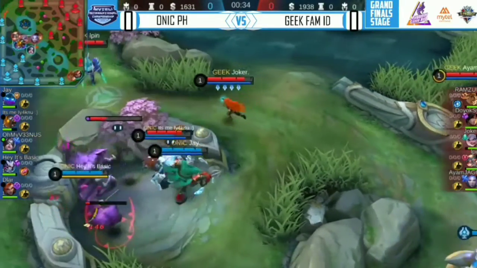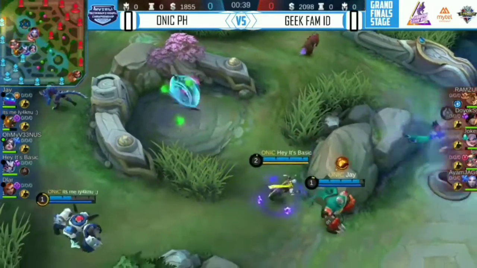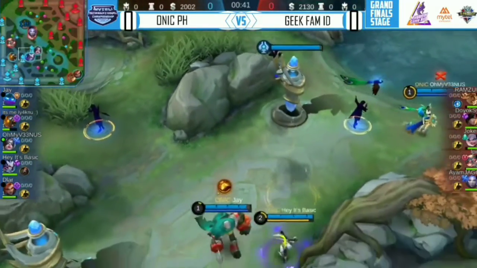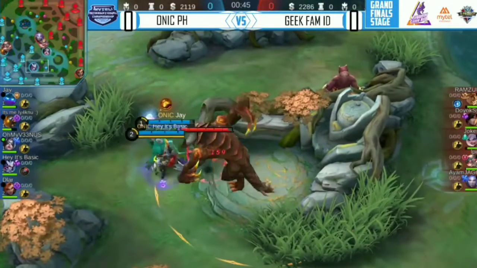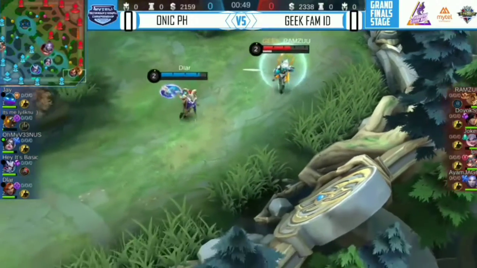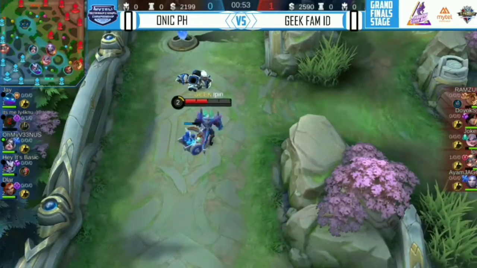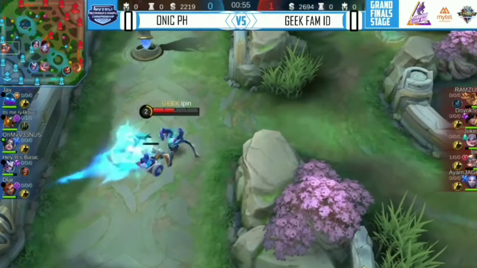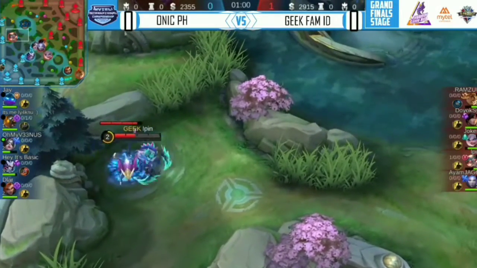Yep. Right here, Hilda, again, I just want to add up right there, a nice blue steal, by the way, or rather a blue take on the side of Geekfam. And I guess what the playset of Onic PH here is just try to snowball, try to give a lot of farm, a little bit of space for Hayabusa. And while that is happening though, into the top lane, nice cut here from Ipin, able to secure 1 kill on the name of Geekfam.